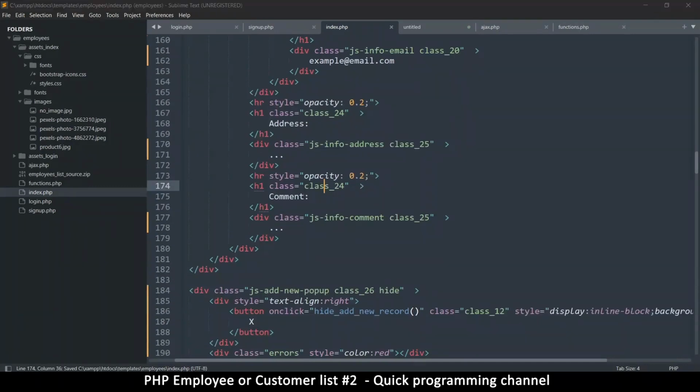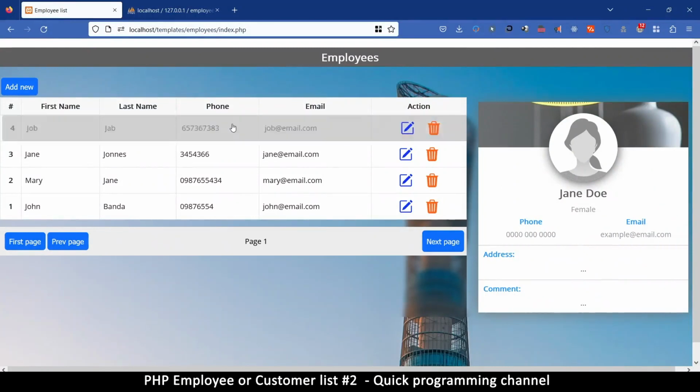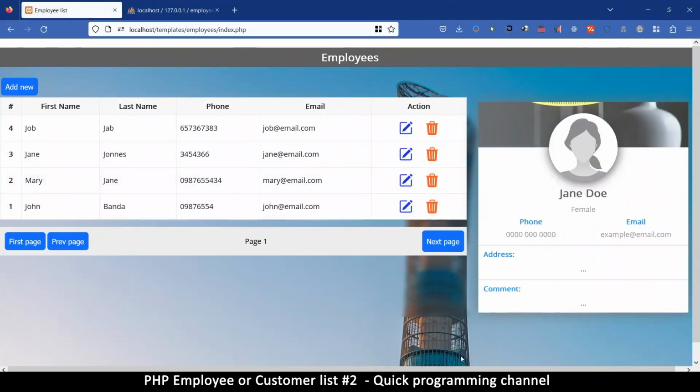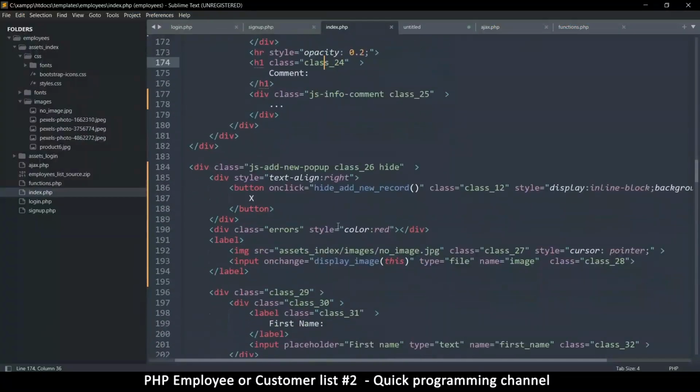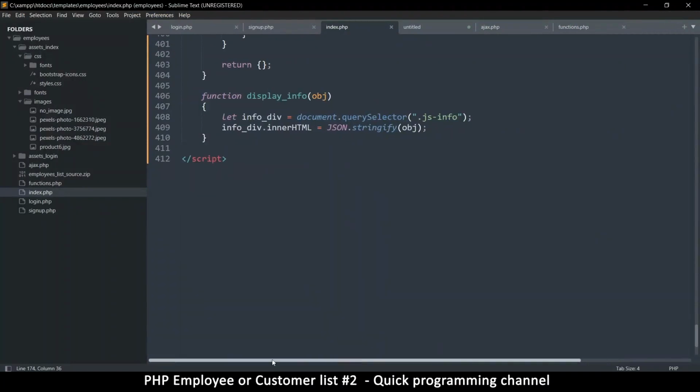All right. So back here, let me refresh, and this is what I see. Okay, cool. So you can decide what you want as a placeholder here, and this is what I have for now. So let me click on this, and this is what I get. Now let's fix that. So I'm gonna go to the function that does the displaying, and instead what I want to do is say, let me mute this.